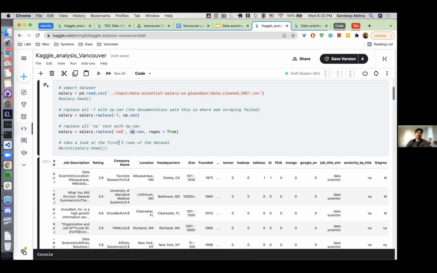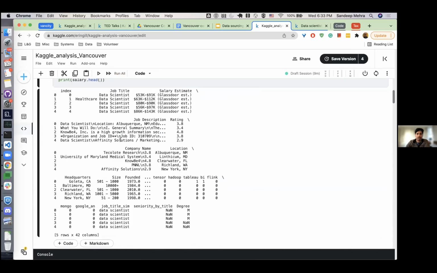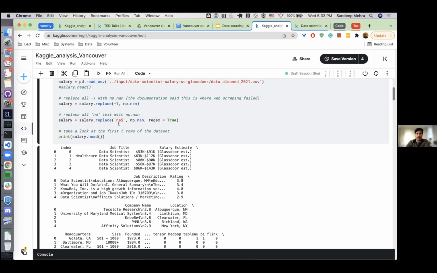Thanks, Erin. Thanks for explaining that. Okay, so we know why we did the -1 and the NA replacement. Once you run this, if you want to run the entire cell, you just need to click on the play sign in front of it, and it will execute all of that. And this is a slightly cleansed data set with the basic cleansing that Erin mentioned.